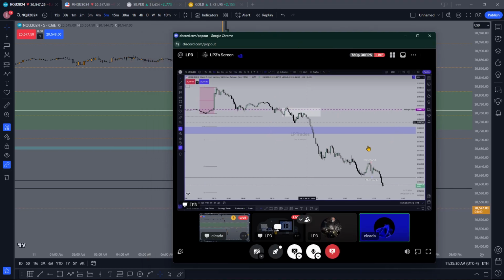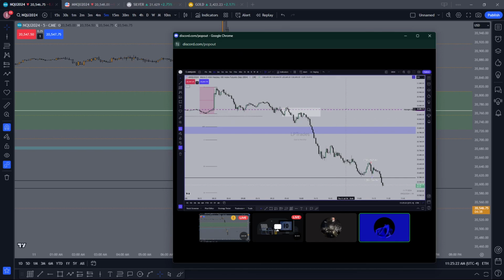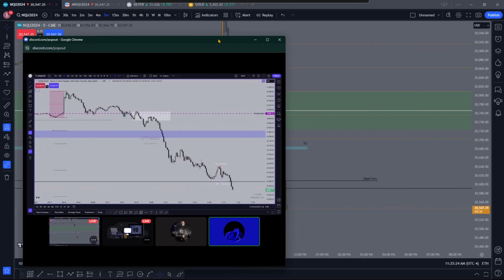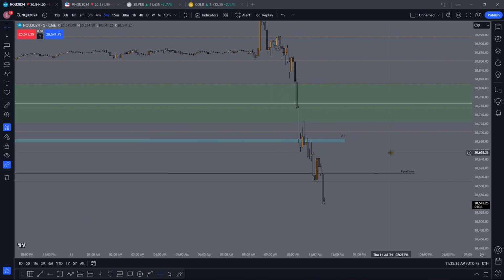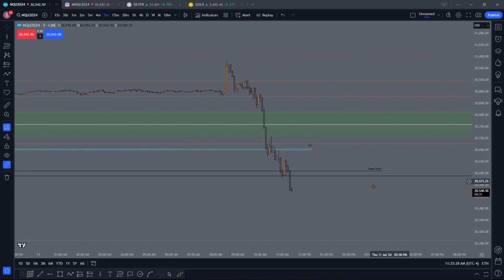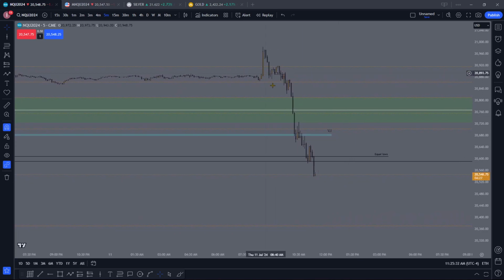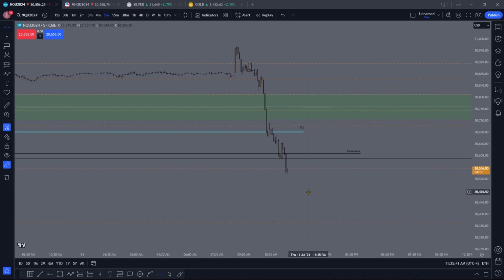I'm going to end the recording right now because it looks like we aren't going to do anything, and lunch is probably going to accumulate a bunch, and then we might get some nice moves during PM. I think AM did its move, and lunch is going to consolidate. We might use lunch lows to maybe trade higher as a 1:30 swing. But for now, I'm just going to end the recording because nothing's really happening. Nice, man. Okay.